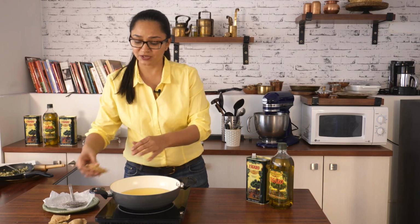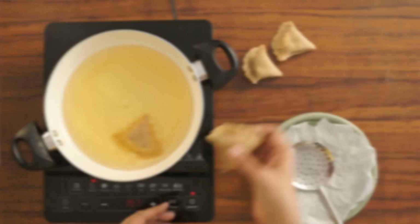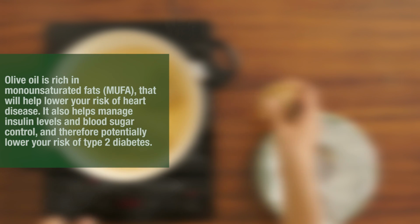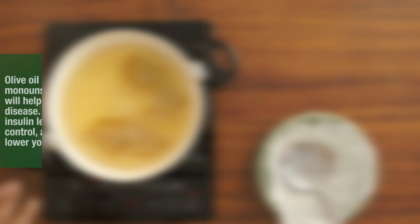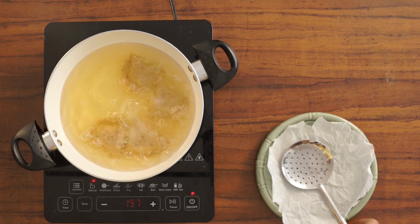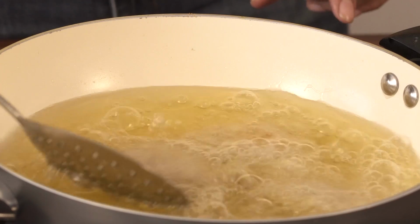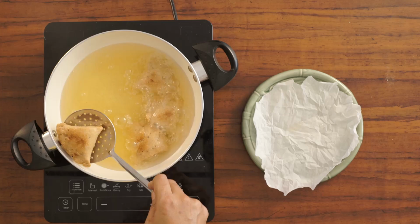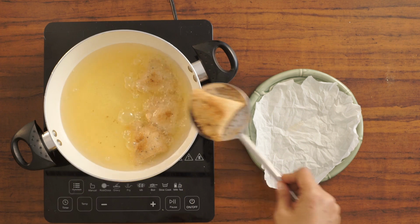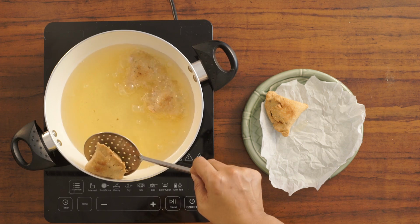So now that the oil is preheated, I'm going to add in the samosas one at a time. And deep fry them until they're nice and crisp, okay? We'll wait for it to become golden and crisp. Notice the samosas are nice and brown, and this is the exact color that we want. And I'm going to just sort of place it on my platter that I'm going to serve in.